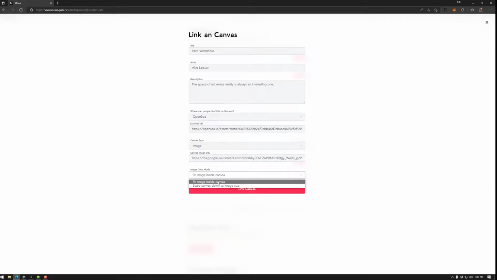I want the canvas to change size to the image rather than the image being cropped to fit the canvas as is. So I've designed my space with that in mind, and that's basically it. Link canvas.